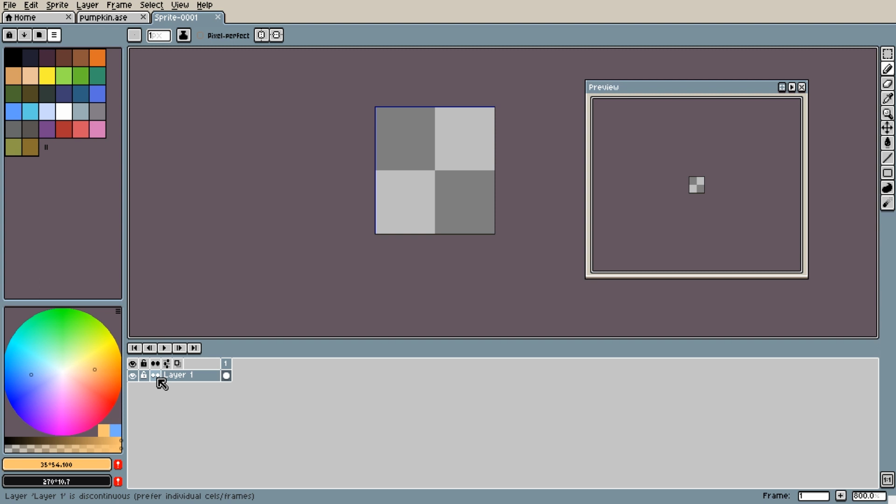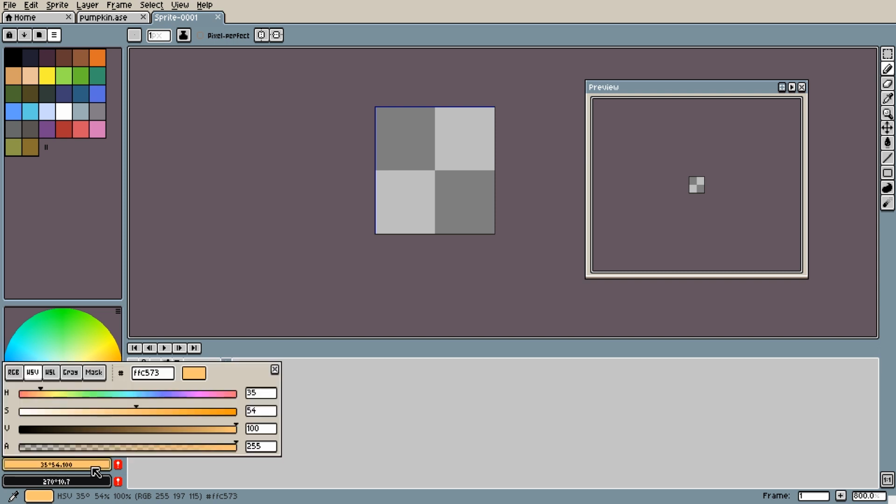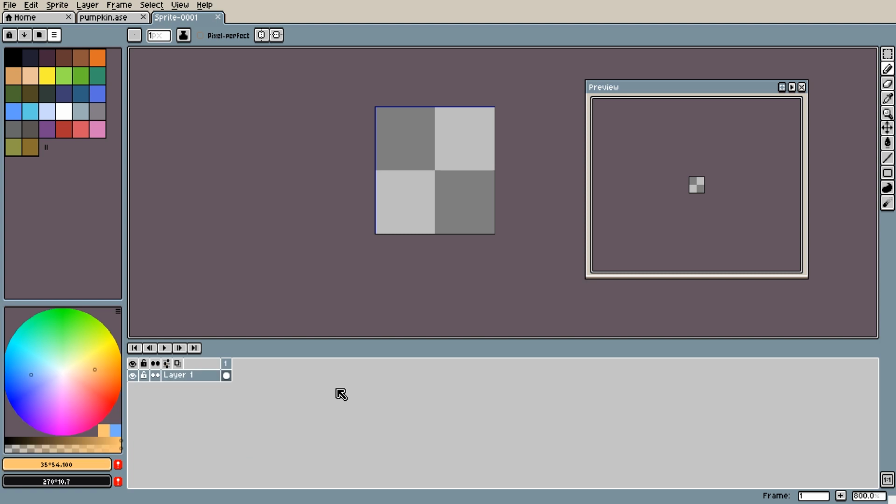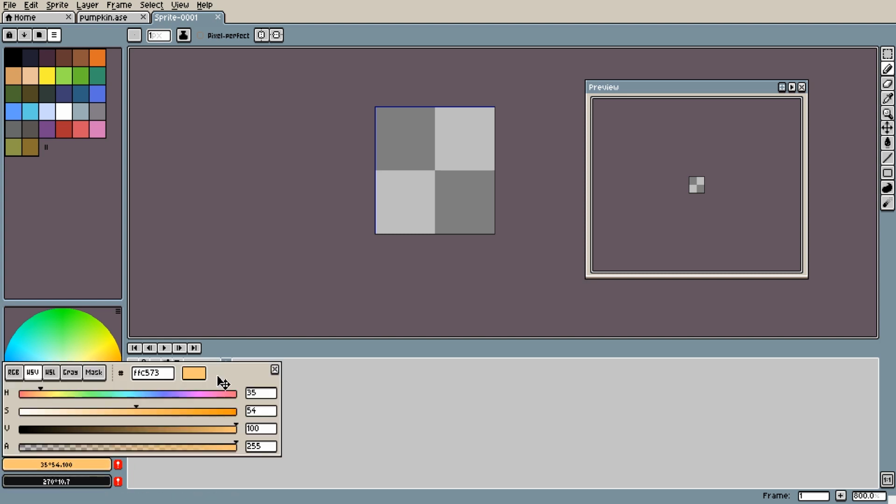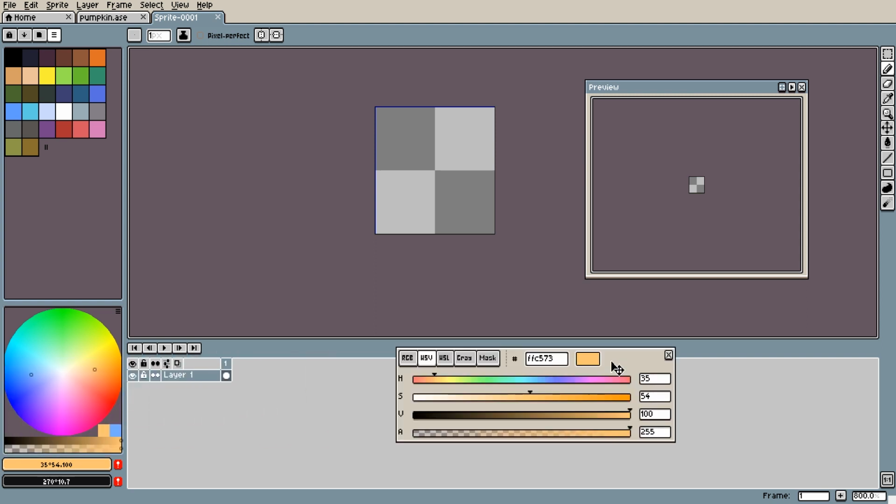If you look below your shiny new RGB wheel, you will see two colours. The top colour is your primary left click, and the bottom colour is your secondary right click. If you click on the top colour, you are presented with a dialog where you can alter colour values. But if you move away, that dialog will be gone. To prevent this, when you open the dialog, click and drag, and it will stay on screen.